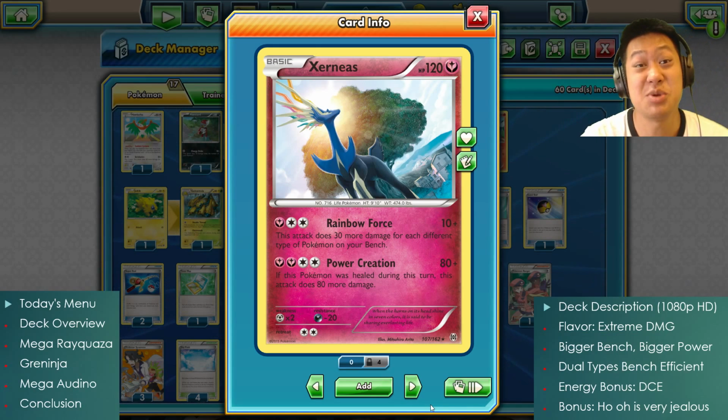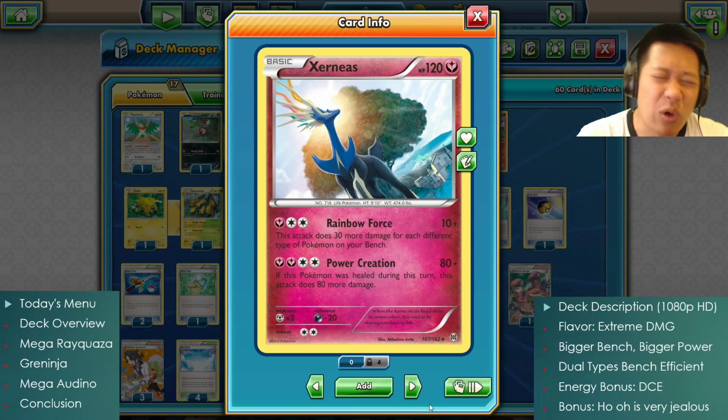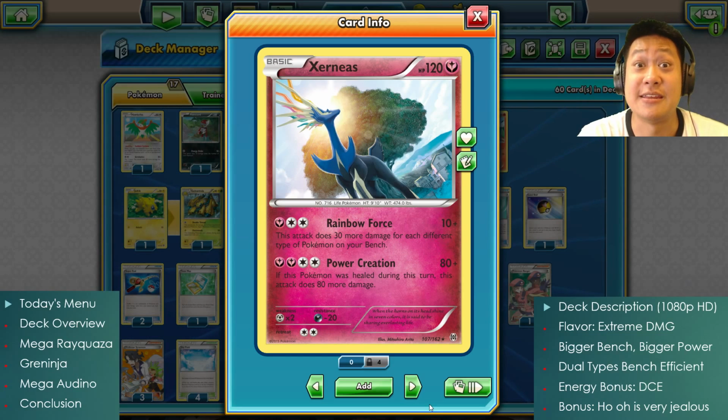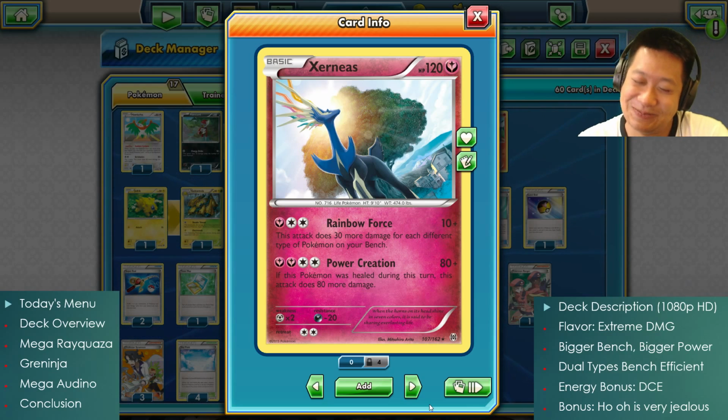And on today's menu, I'll be serving you the Rainbow First Xerneas deck, which I think is going to be one of the top decks of the next meta. Why? Because it can easily one-shot anything. You can easily set this deck up, and it's easy to make. Easy. And I was like, no, I don't trust you, Donald.